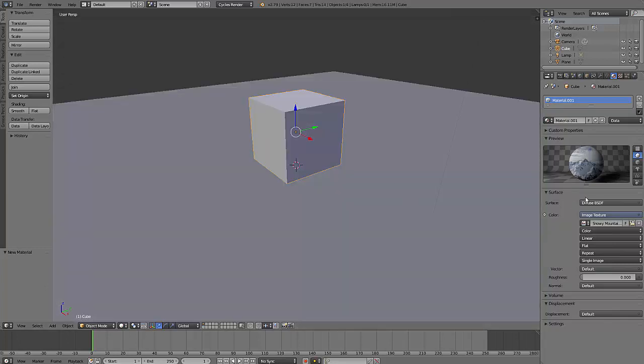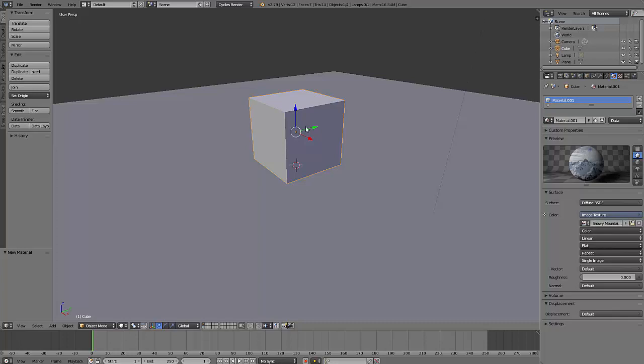So this is adding the image onto the material that is assigned to this, but now we need to, what we call, unwrap this cube, because the image is flat. This preview shows it on a sphere, whatever. We're going to put it on the cube. So we're going to unwrap this cube. The image is flat, and the cube is not flat, and so we need to get this cube flat. So how do we do that?